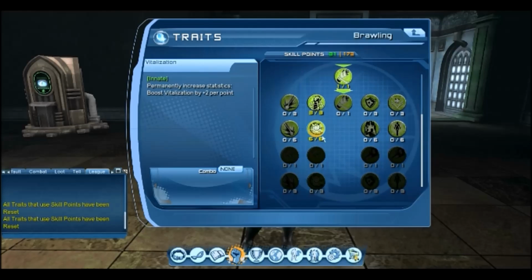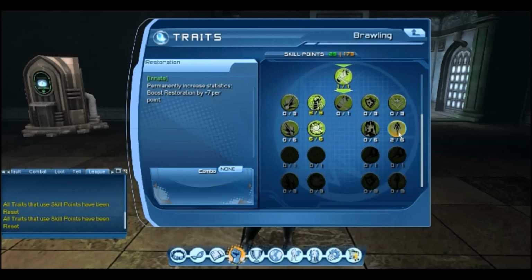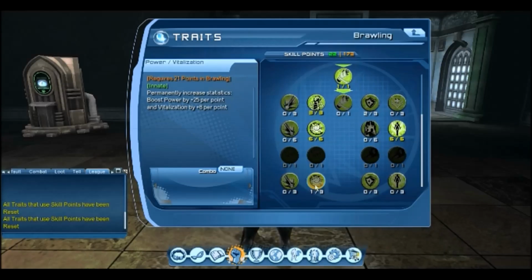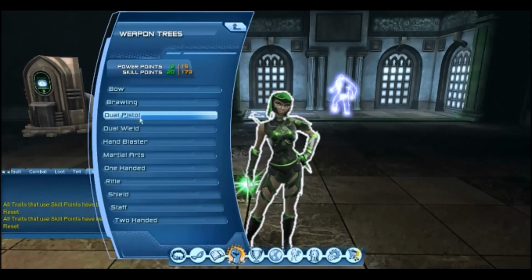Okay, so I do need to invest 20 skill points. This is not to unlock the mastery, this is just to unlock the innates at the bottom. So since I'm hard at control, I want some restoration. Still need to invest a few more, so HP. Let's get the vital ones there. Right, now let's go down and get another mastery.